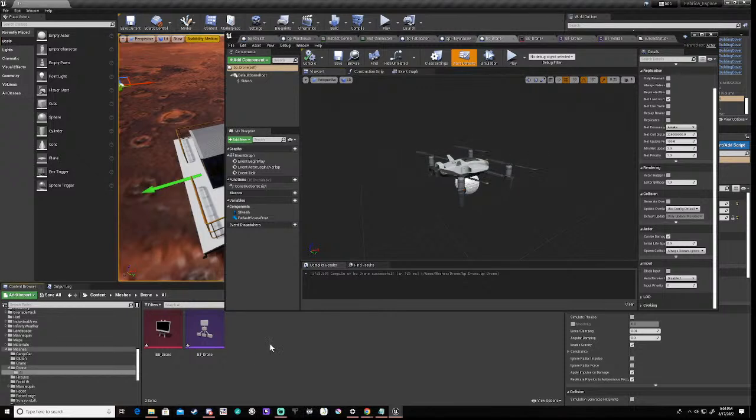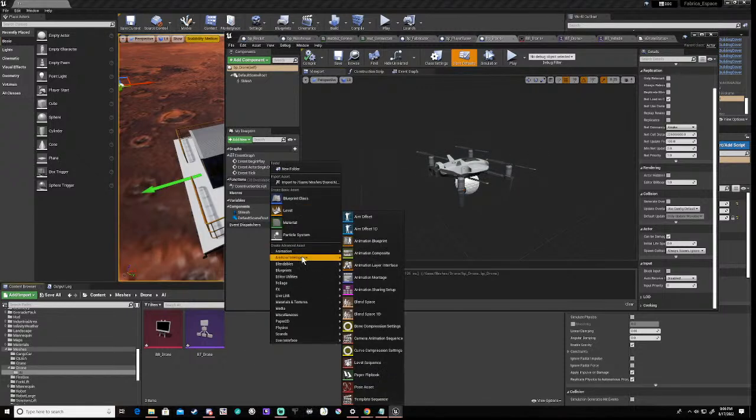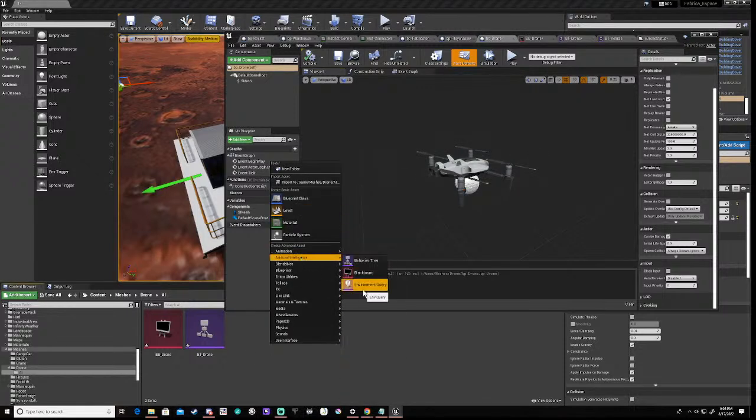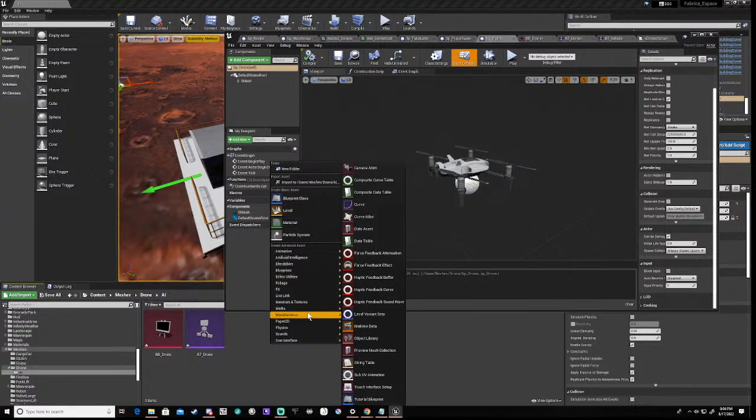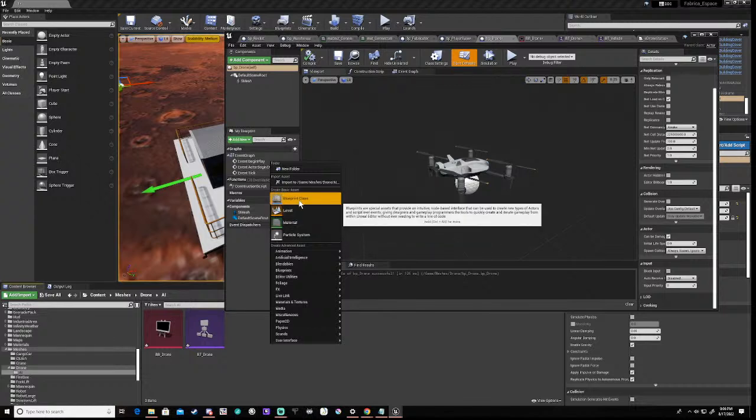In the meantime, what we're going to do is go to artificial intelligence. And what's it going to be? Is it in miscellaneous? AI controller?